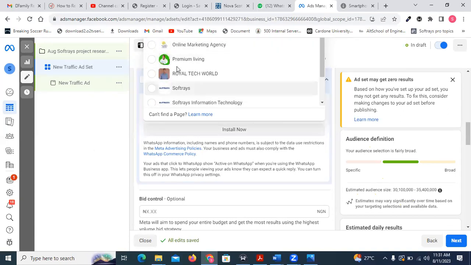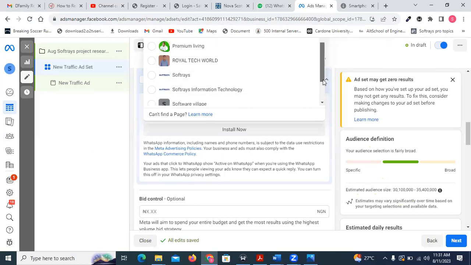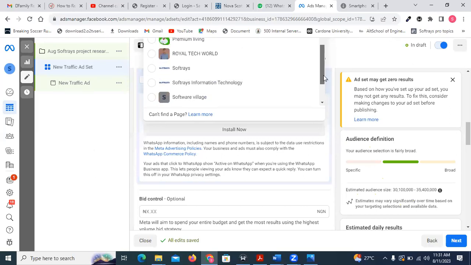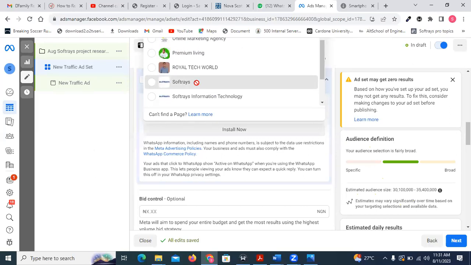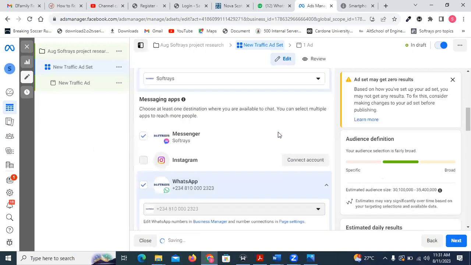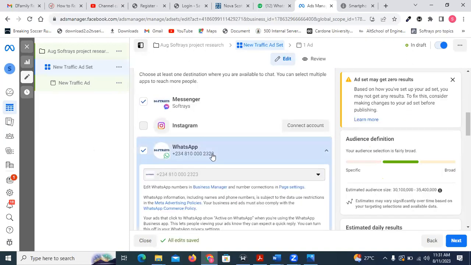Now, some of the people I manage this for. For this one, I'm working for Softrace. I want to use the Softrace page. Let me choose this page. Once I choose this page, it's showing me that this is the number that people will be chatting with. Then if I want the advert to also run on Instagram, I can choose here.